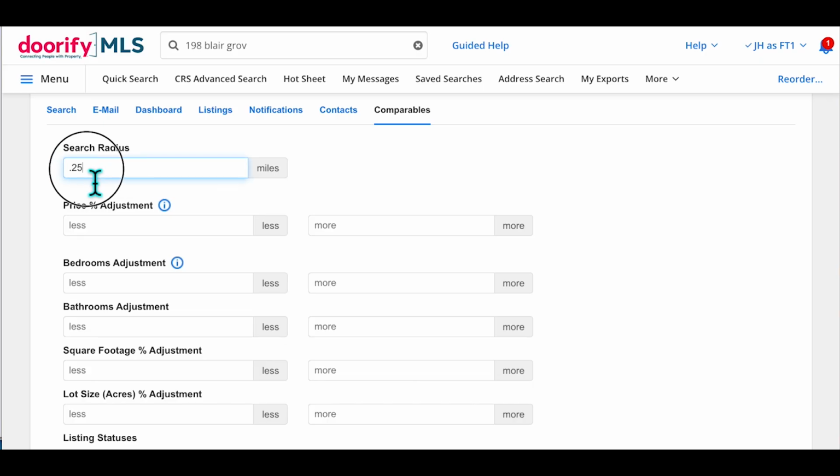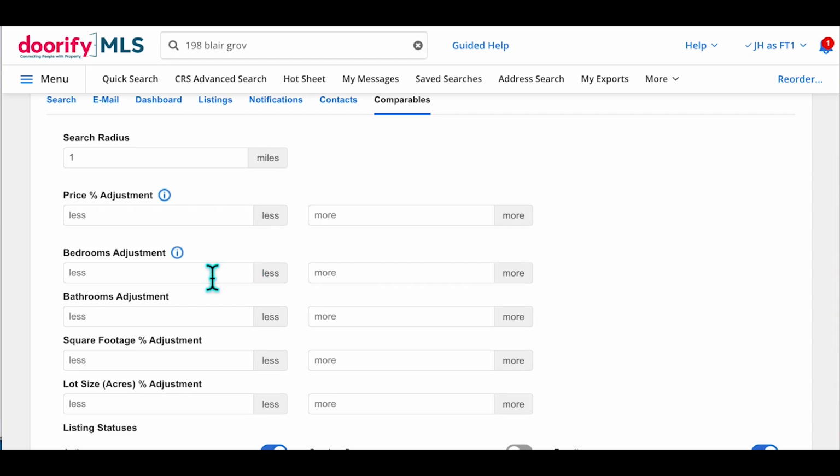So whenever I do a quick comparable search, I click on my preferences and then to the far right, comparables. Search radius default is 0.25. I'm going to change that to 1. Price adjustment, bedrooms adjustment.